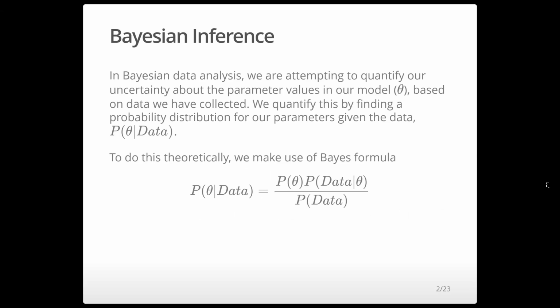The third element of Bayes' formula is the denominator, which is p(data). And really, this is just how we scale the numerator to be a true probability. So we really just want the denominator to be the sum of all possible elements of the numerator. Any single element of the numerator is just something bounded by 0 and 1. And so conceptually, we could just sum up all the possible numerators and put that in the denominator, and that would be the same thing as p(data).